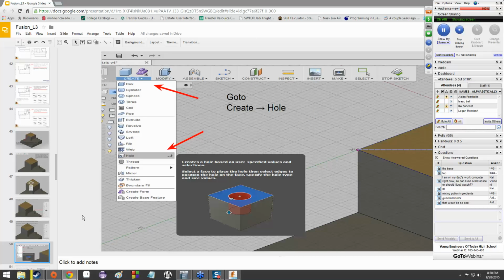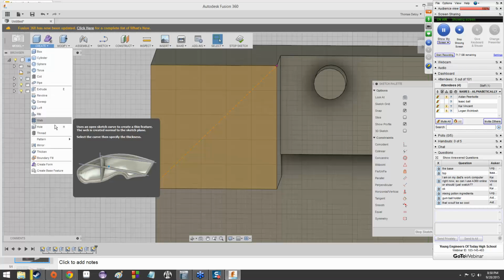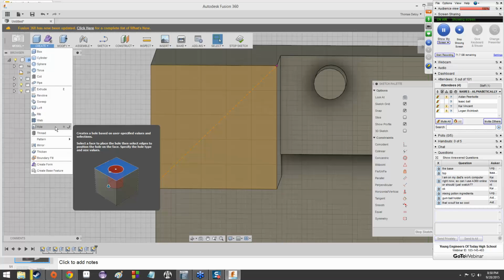So we're going to go to the Create menu up here, and we're going to go to Hole. If you mouse over it, it creates a hole based on user-specified values and selections. Select a face to place the hole, then select edges to position the hole on the face. Specify the hole type and size values.